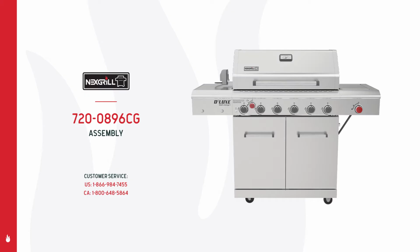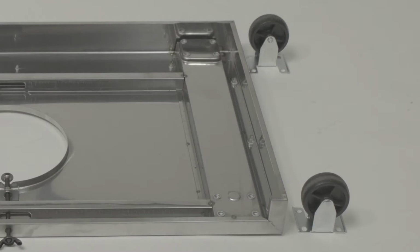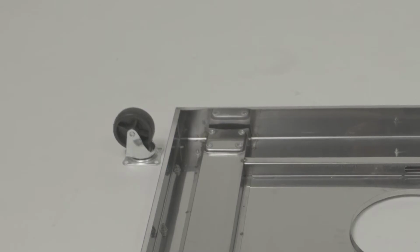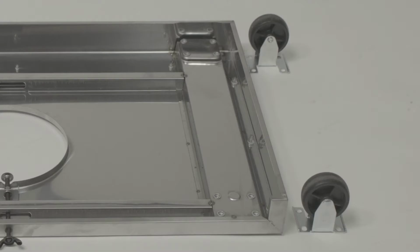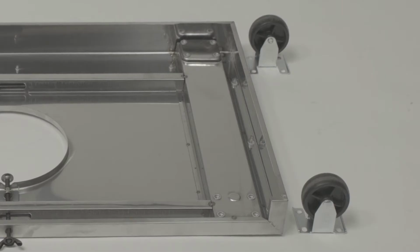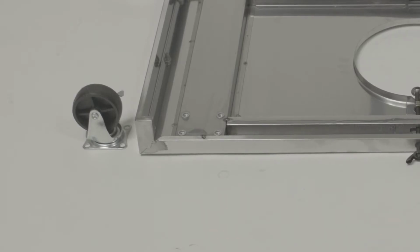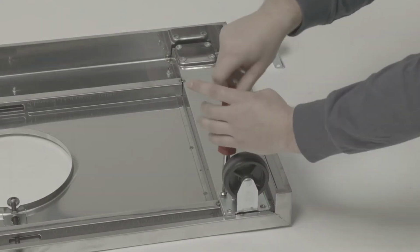Let's do this. We'll start by attaching your grill's 4 casters to the bottom panel. On this grill, you should have 2 stationary casters, 1 swivel caster, and 1 swivel caster with a brake. With the bottom panel flipped upside down, the 2 stationary casters should be positioned on the right side of the panel, while the swivel caster with a brake should be positioned on the bottom left corner. Secure each caster using 4 A-screws apiece.